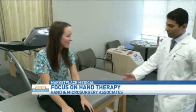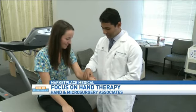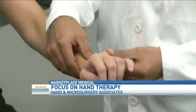Tell us, this is a remarkable room right here for hand therapy. How in-depth is this to getting yourself in a position where your health is where it needs to be? What makes this unique is it is adjacent to our offices, and so we frequently will see patients along with the therapist, and we can review their plan of therapy with the therapist, and there's a lot of input and feedback from the therapist so we can make good decisions as far as further therapy. So let's move right this way.